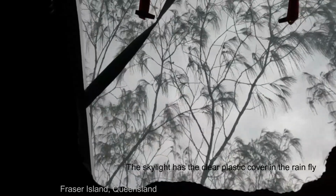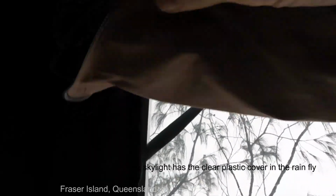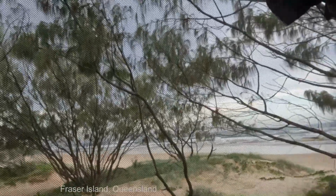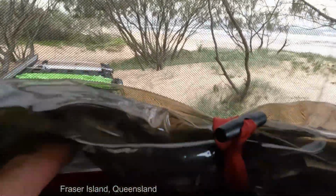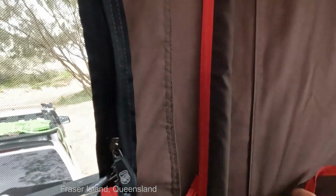Well, it's a bit of cloud cover at the moment, and I must say the canvas is really good at keeping the light out. So if I zipped up canvas flaps, it would be very, very dark in here, which is great if you want to sleep through the morning. But I think I'll be leaving them open. I mean, who wouldn't want to be looking out at that view in the morning? So my first impressions inside, quality's good. The zips look good. There's little pockets here, a couple more pockets up here. Oh, what's the other one there?